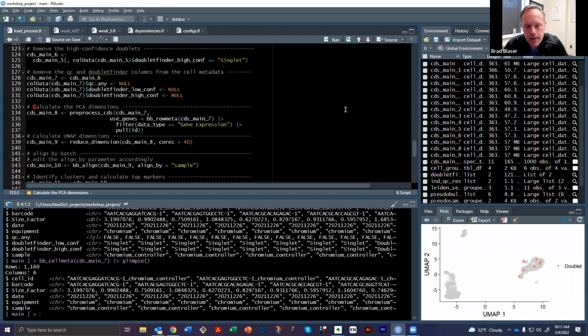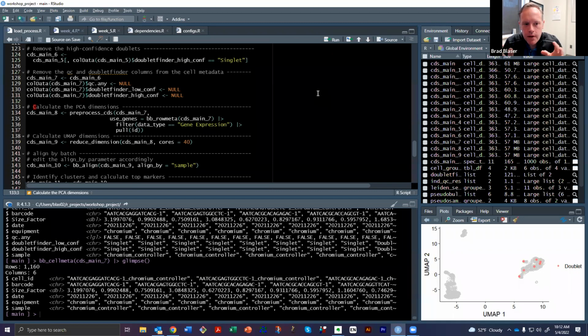Basically, they're just ways of going from 30,000 features for a particular cell down to a smaller number for PCAs, and usually that number is between 30 and 50 or 100, something like that, and then condensing those 30 or 50 PCA dimensions down to 2 dimensions for UMAP. And the reason it's done in that way is there are different calculations that are performed downstream that use either the PCA values or the UMAP values.